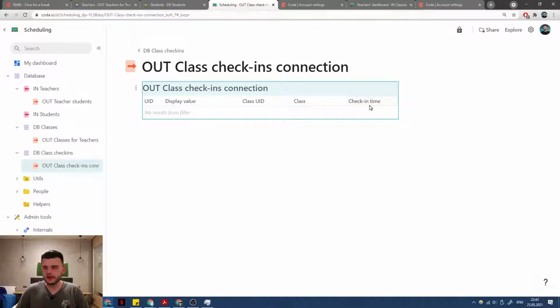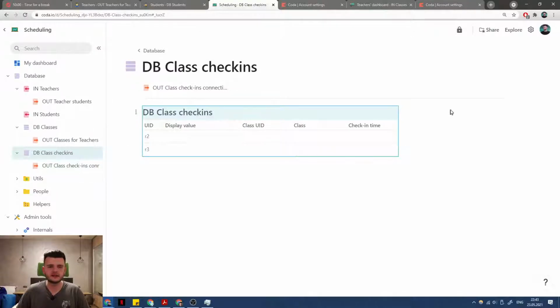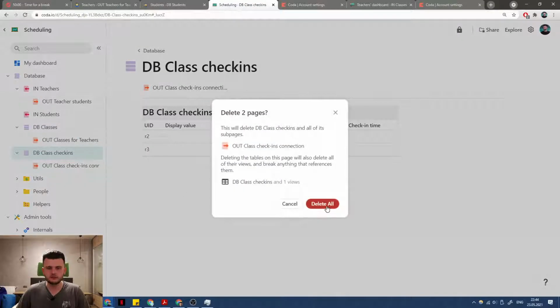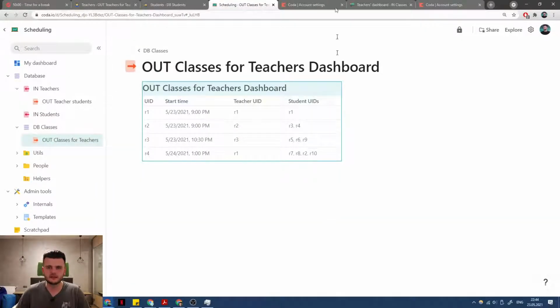We set up automation to process incoming rows, the rows that haven't been processed yet, and see if the data is valid, if the teacher is not trying to set the check-in time to some unrealistic value, or set it when the class is already over, or these things. So this is currently the only way to do validation. You import the data into a separate table, and then you have some automation picking these incoming rows one by one and then applying that data onto your actual data. So this is a way to do validation if you need to have that.